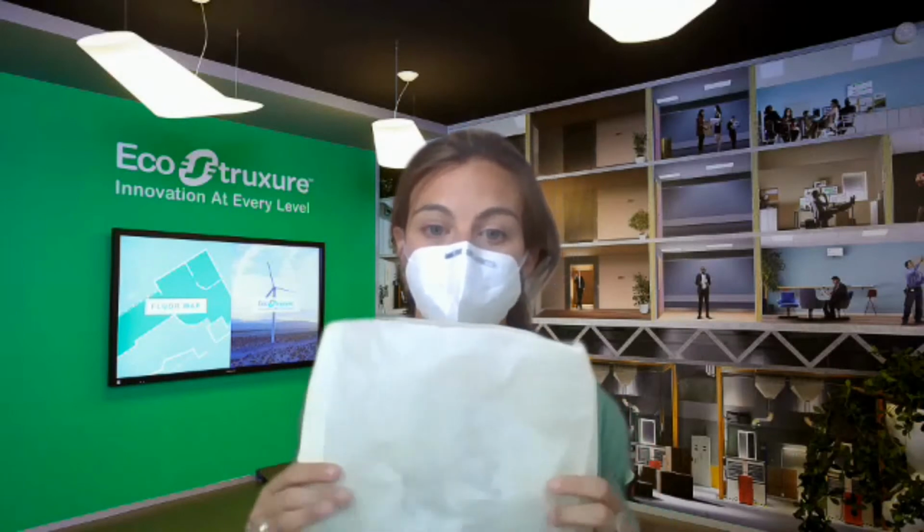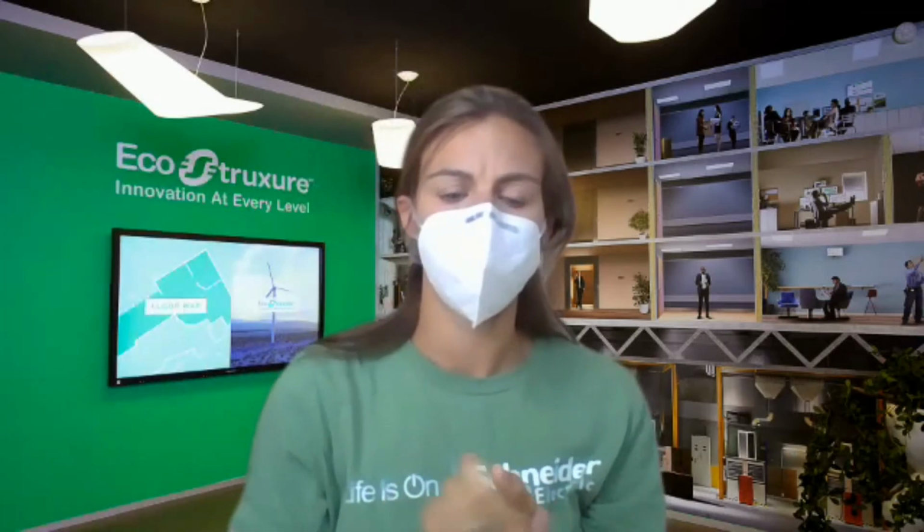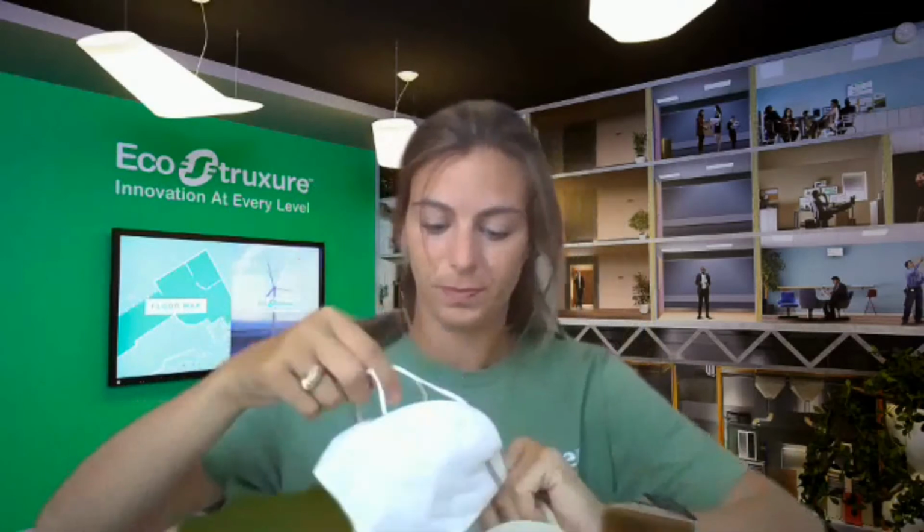Make sure that you wash your hands for yourself and others prior to each removal and redonning of your mask. I'm opting for a paper bag as my storage, but you can store in paper or cardboard, anywhere that does not provide a chance of exposure for others and provides moisture wicking to avoid bacterial buildup. At the end of the workday, when my shift is over, I will rewash my hands, take off my mask, and place it into that bag. Each time I put my mask on again, I am ensuring that I sanitize and refit properly.